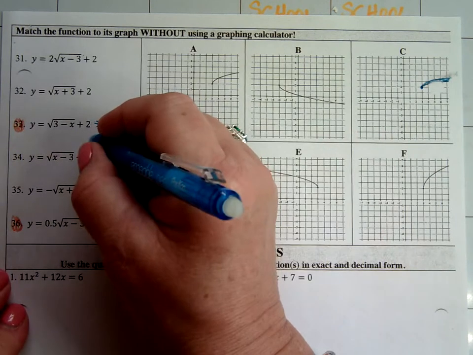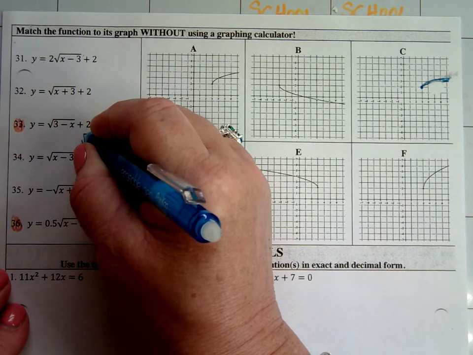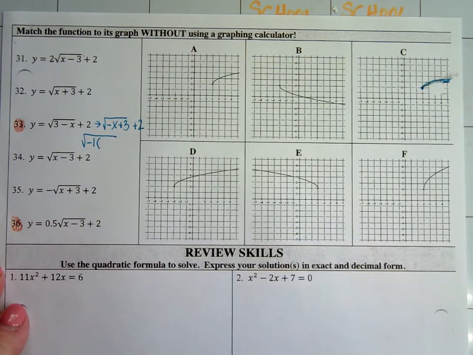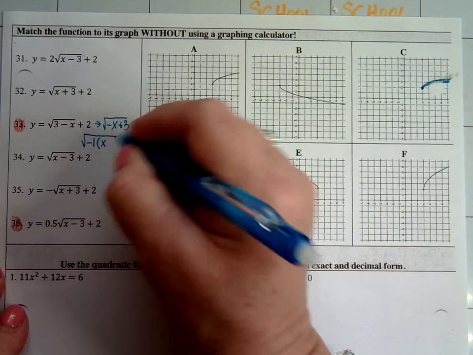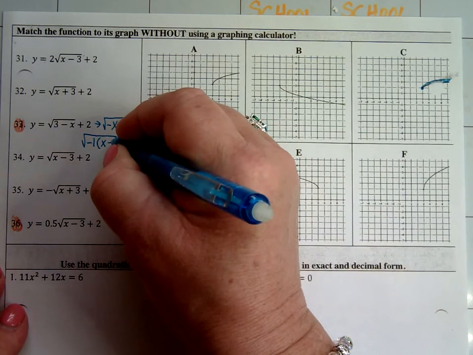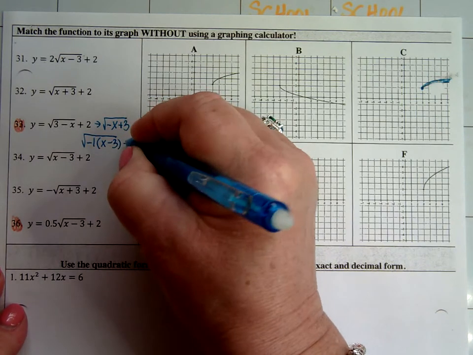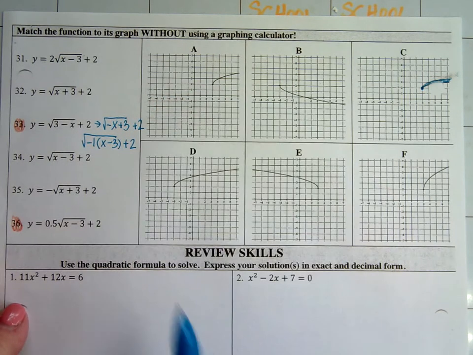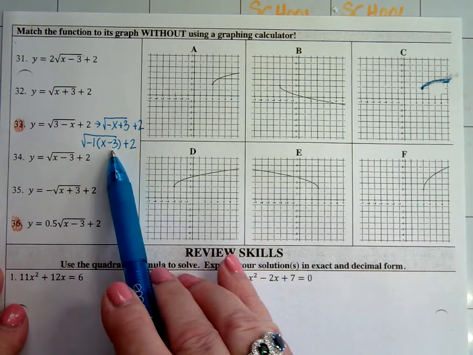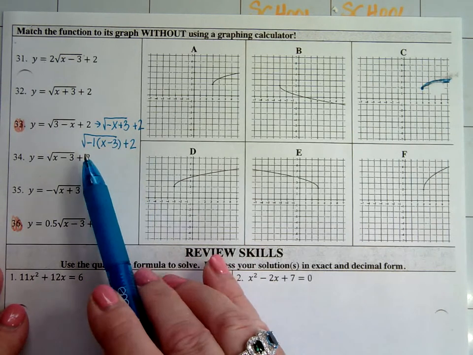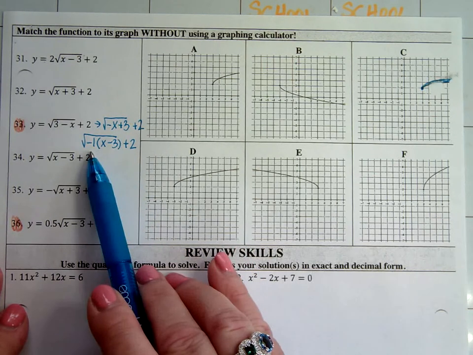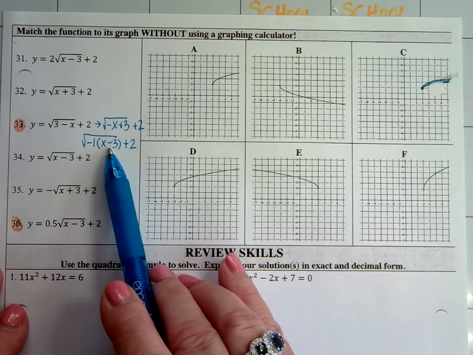If I factor out a negative 1, I have the square root of negative 1 parentheses. That would leave me with an x, but it would leave me with a minus 3, and I'll show you why, if you're not catching that, with the plus 2 on the outside. If I distribute this back, negative 1 times x is a negative x, negative 1 times negative 3 is a positive 3, and so this is the same form of what this is, it's just with the negative 1 factored out, but it does change that sign from a positive to a negative.